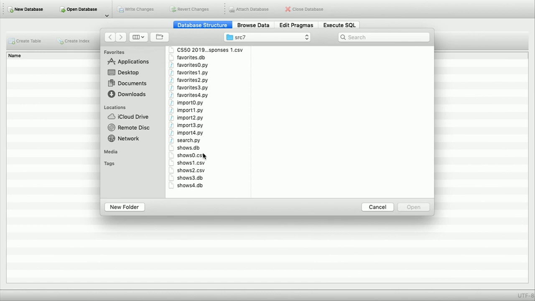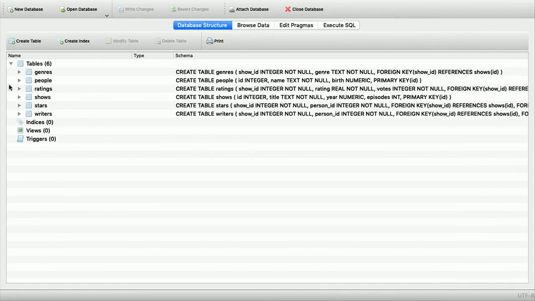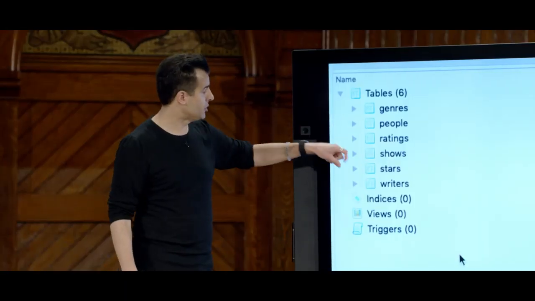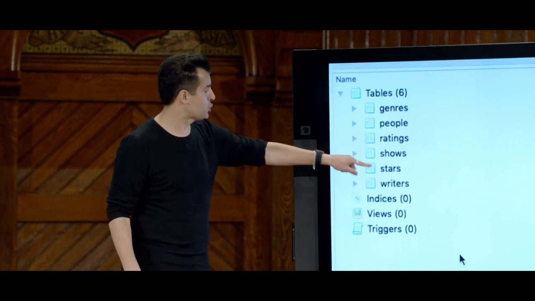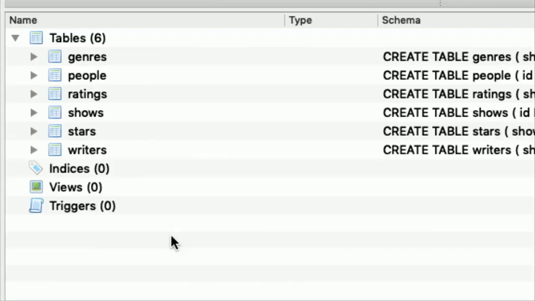So let me go ahead and open up, for instance, shows.db. And we'll see a whole bunch of things. First of all, the graphical user interface here shows me the same information, just in slightly prettier format. Shows.db, per my diagram a moment ago, has 6 tables. People, shows, also stars and writers, ratings, and then that separate table called genres. And if you look over here on the right, you can actually see the SQL code we wrote to create those tables. But cooler than that is that notice these tabs up top here.